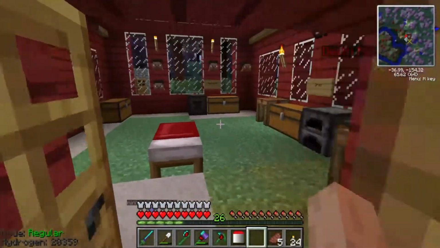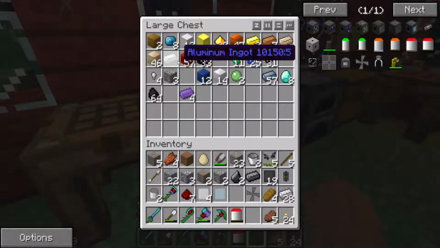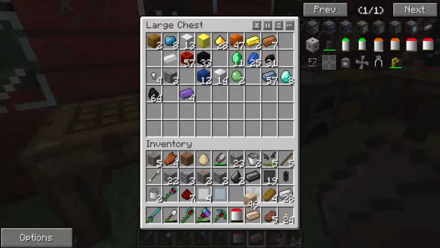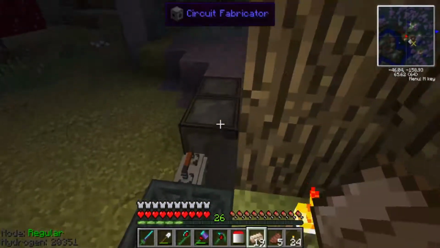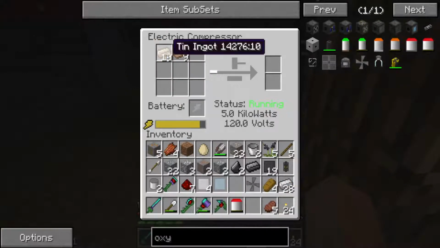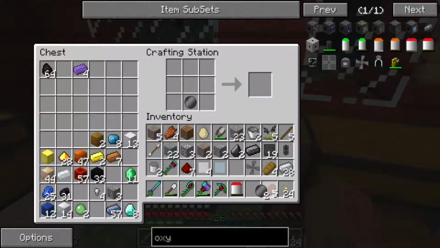In the meantime, what else do I need to make this bubble compressor? Do I need another oxygen rig? Oh no, I need 2 oxygen vents, which is actually quite... What's this? Tin. I don't have any more compressed tin. Okay, tin. Good job that I have a second compressor. That's a circuit fabricator, not a compressor. There we go. Cool. So you're going to be doing that. You're going to be compressing that. I am going to get my basic wafers, so I can make my second one of them.